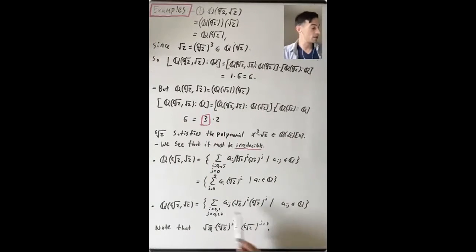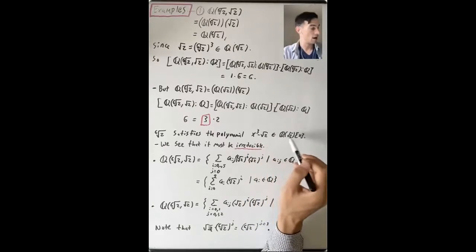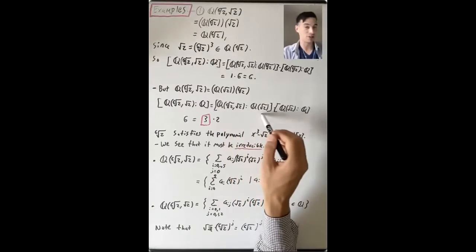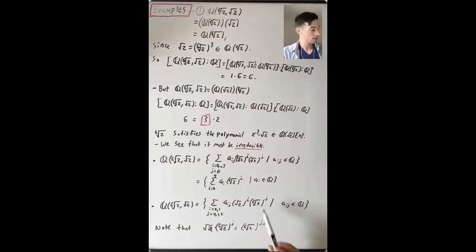But if you think about it this way, go the other way, what description do you get? You get polynomials with coefficients in Q of degree at most 1, 2 minus 1, in square root of 2, and degree at most d minus 1, where d is the degree of this extension here, in sixth root of 2. So we get a_ij times square root of 2 to the i, where i can be 0 or 1, times sixth root of 2 to the j, where j can be 0, 1, or 2.